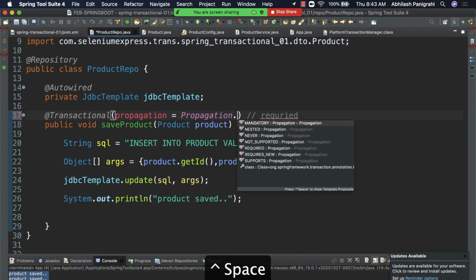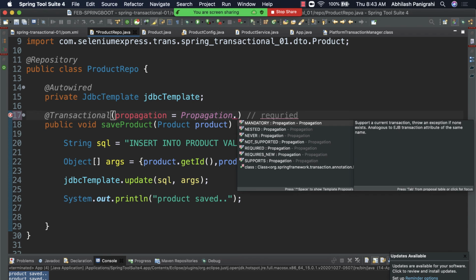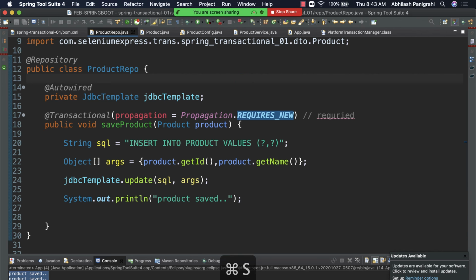There are different things like requires new, nested, never, supported, supports, and there are a lot of things we'll be learning. And not only will I be talking verbally. In the next class, we'll try to execute, we'll try to bring in some aspect-oriented programming, and we'll try to see how the connection is getting created. How is the transaction actually getting created from this method?